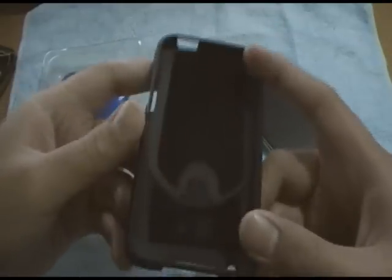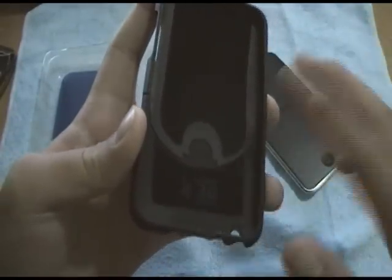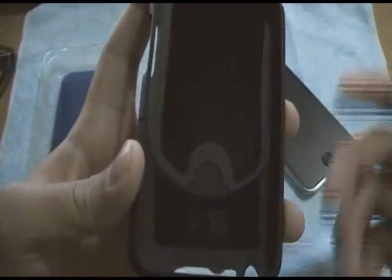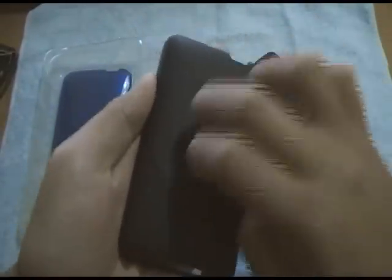Inside the case — it's a slider style, two-piece case. On the inside of the bottom half it says 'Touch 2G,' so you know this is for the Apple Touch 2G. There's a felt material lining to avoid scratches on your iPod, and it actually has some shock protection for when you drop your iPod. Nothing here to scratch your iPod — really sleek design.